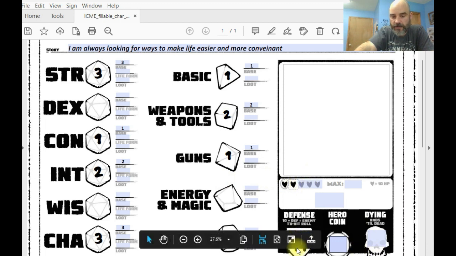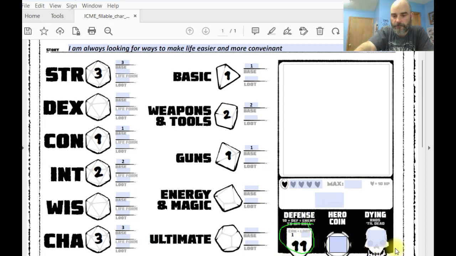So moving on down here to defense. I don't know if you can see that. Yeah, defense, the way you calculate this is everyone gets a defense of 10. All that means is if the game master is a monster, let's say it's an evil mermaid with a spear, the evil mermaid has to roll the dice and get a 10 or higher to hit you in order to do damage. Most of the time, that's going to be what happens.